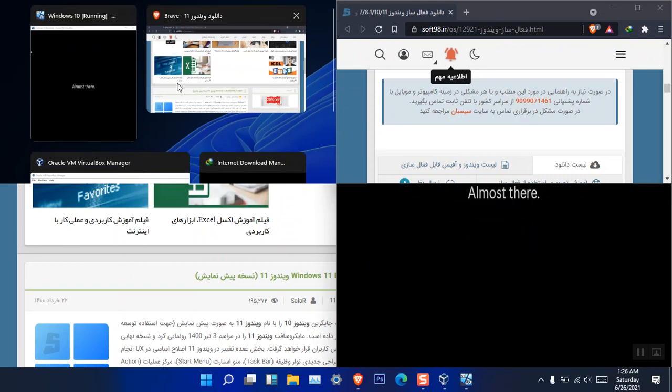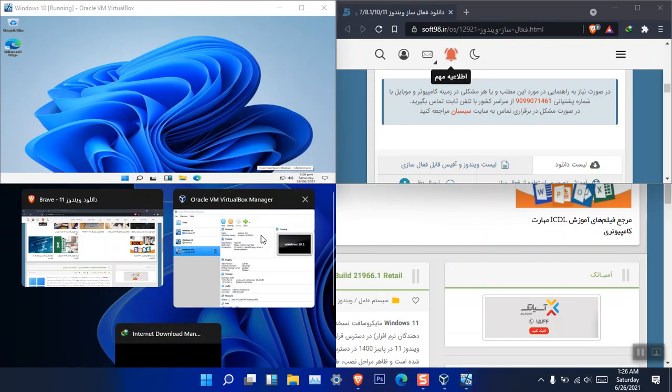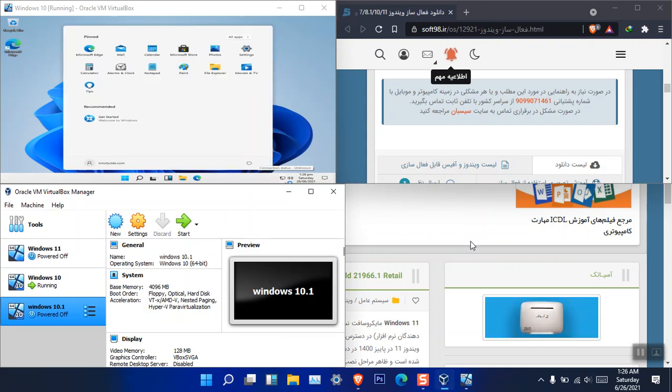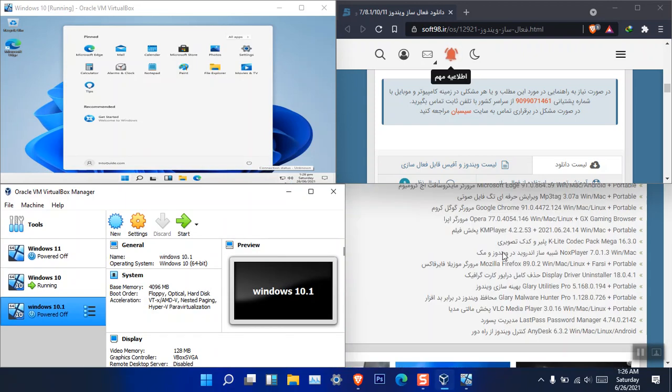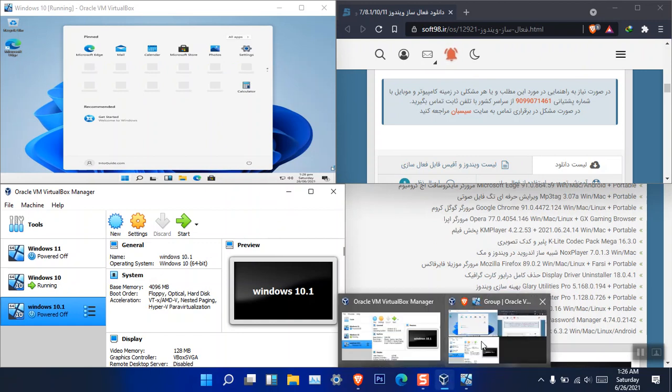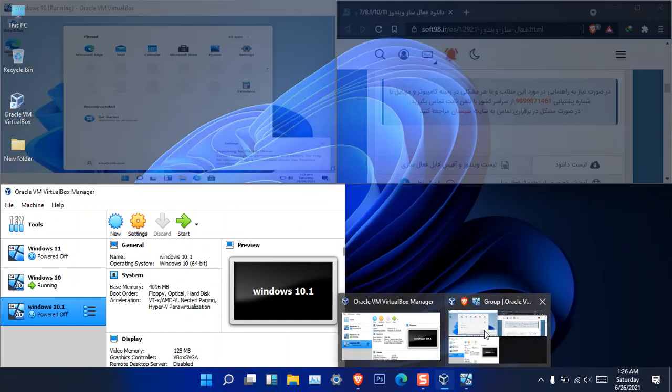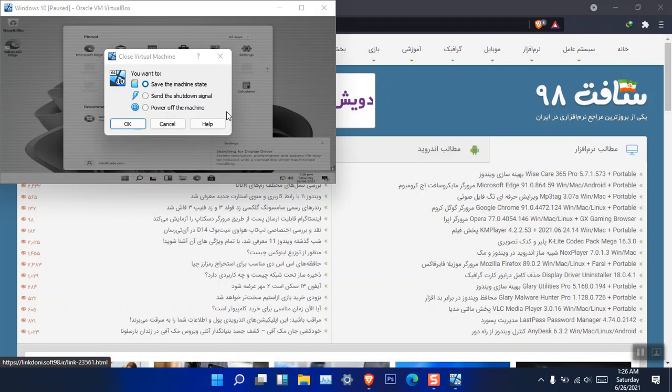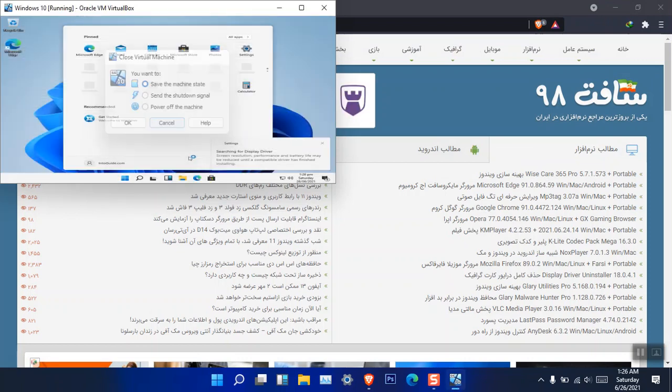Okay, how about this window? I have to choose which one. Here I'm going to choose that one, this one, and here. Okay, that's already chosen. Now you can see it is grouped down here, 1, 2, 3 and 4. You can also close the group. Nope, cancel that one.